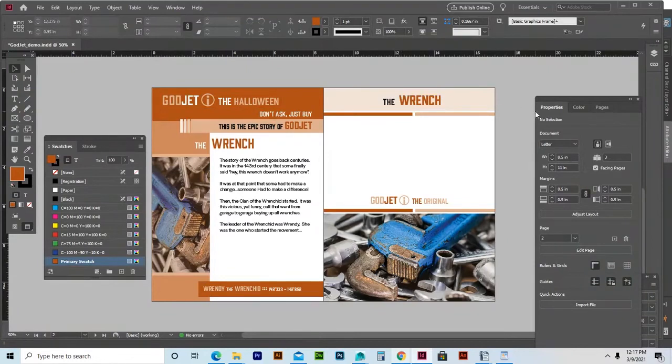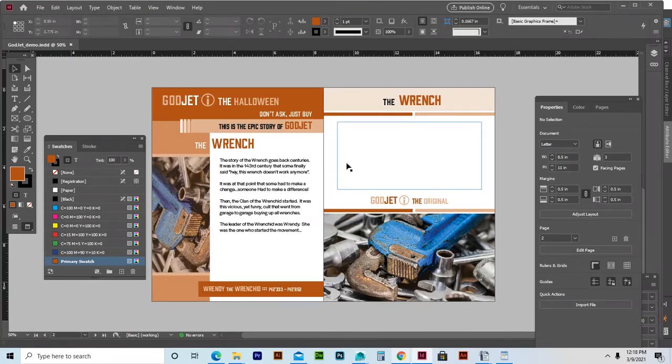So as you can see, just a quick way, if you set your documents up from the start, all attached to a primary swatch, or a lot of colors attached to a primary swatch, then you could easily change the color scheme of your design. Okay, just a quick way to do it. Efficiency is very important in design, and this is one way to set yourself up to save some time in the future. Okay, so let's save that.